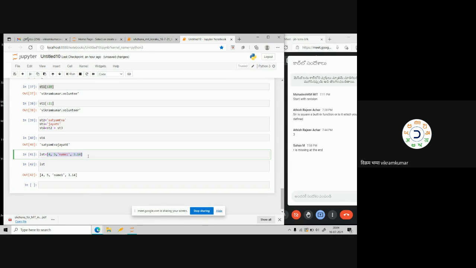So the syntax of a list: generally when I say list, it means it will have square brackets, and within the square brackets you will have some items. Items can be integers, float, or some strings also, as you can see here. Now in the list, if you want to insert some number extra, can I change once I declare a list?